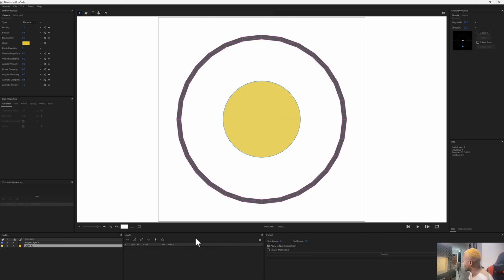So what I really need right now is for this to bounce around a little bit. So I need to tweak some settings here. First I'll increase the bounce to about 1, increase the velocity magnitude to about 2.8, right? Increase the velocity direction to 1.9, right? The angular velocity to about 1.5, and let's see what we have now. So if I play this now, you can see that this is bouncing around.